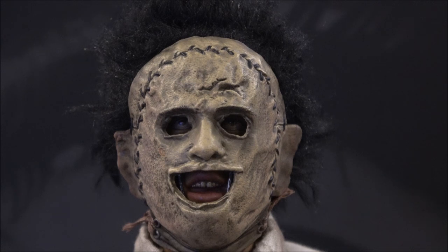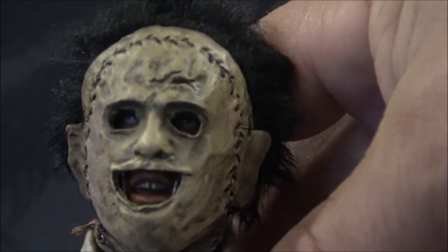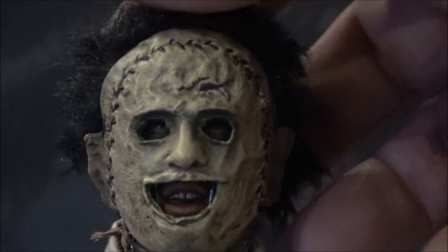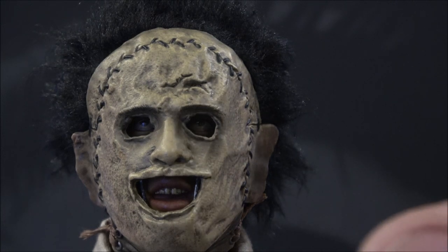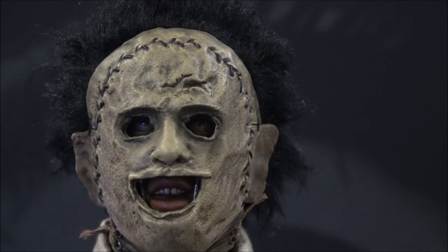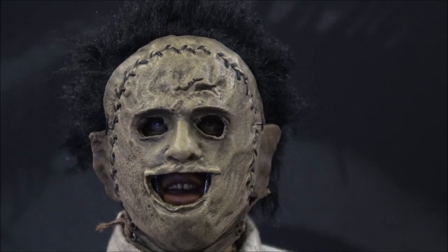More authentic to the 1974 film. The hair is great — there's plenty folded back as if the leather of the mask is pushing it back. There's not too much yellowing and not a lot of blood on the mask, which is accurate — I don't think there was much blood on the mask in the film. It just looks like a dried-out leather face. Very good attention to detail from 3-0.